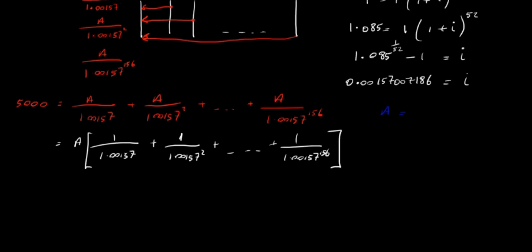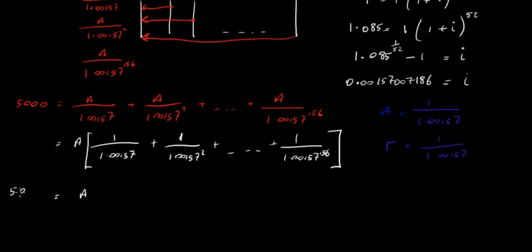Now our A here in this case is actually going to be 1 over 1.00157. Again, I've kind of rounded this, but in the calculations when I do the answer, I've actually used this entire number here. So let's have a look then. A is equal to that, and then my R here is going to be the same thing again. It's going to be 1 over 1.00157 again, because that's what you've got to multiply each of these by to get the next term. So after that, you just got to do the calculation.